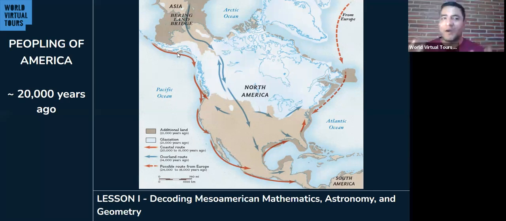Okay, so the population of America started 20,000 years back, mainly along the coast, rather than the overland routes. The overland routes took more time because of the mountains and all that, but the coast was always easier. Also, other theories mention that maybe some of the first settlers arrived from Europe 24,000 years back. But the most accepted theory is that they came from Asia, at least in this part of the world: nowadays Canada, United States, Mexico, Guatemala, Belize, Costa Rica, Honduras, and other countries of Central America.